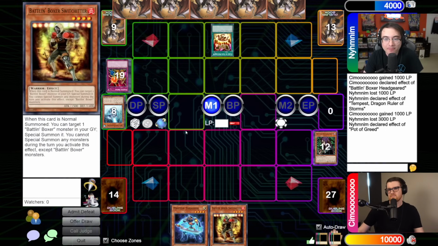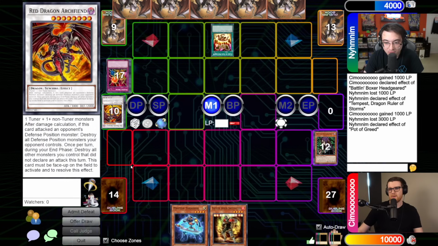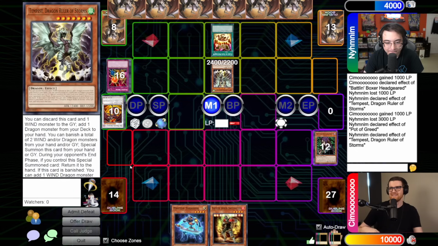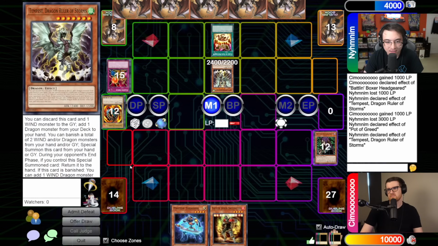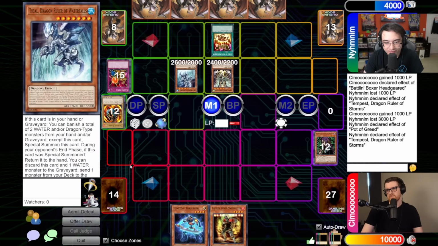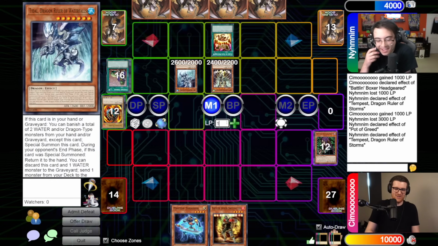All right. I'm going to use Tempest from the graveyard. I will banish Burner and RDA. Sure. Yep. We'll summon it back. Would you like to draw? Yes, I would. I'll take a freebie. No problem. And I'm going to use this Tidal in my hand. I'm going to banish Guard and another Guard from my hand here. Bring out Tidal, sure. We'll bring out Tidal from the hand. Yep. This is five? It's 5K. Halfway there. I'll give you another 1,000.